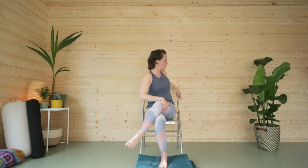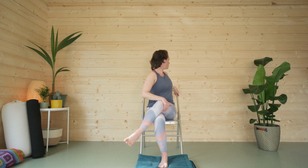All right, we're going to come into a twist. So bring your left hand to the outside edge of this top knee and bring your right hand to the back of your chair, or maybe the chair arm if you do have one, or perhaps just to the bottom of the seat. Take a big breath in, and as you breathe out, guide yourself around. Coming to a nice, easy twist, opening the chest, dropping the shoulders, seeing if you can look behind you, or at least out to the side. Big breath in. And easy exhale back to the center, release this leg.